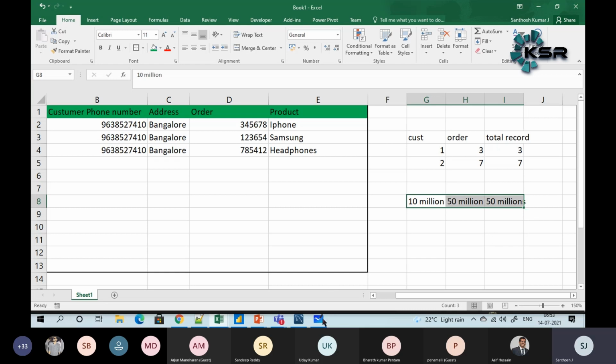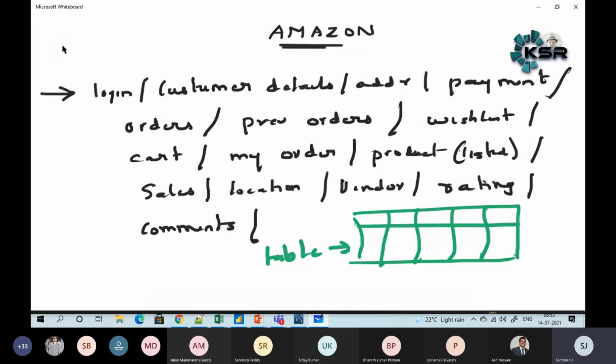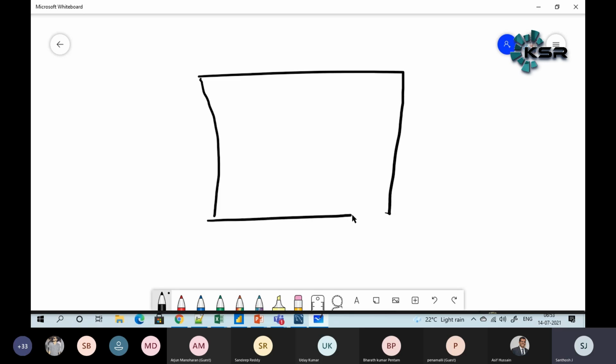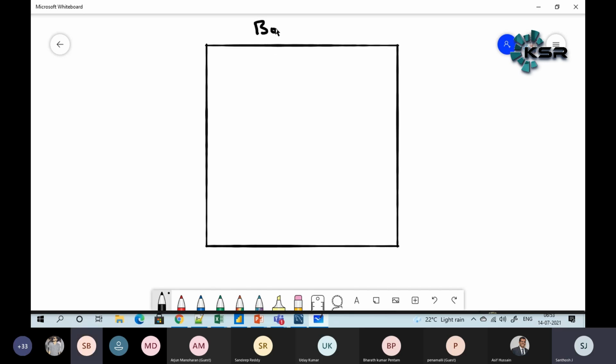Okay, one more example I'll give you. Let us say you have something called a bookshelf in your home. You have different novels. You see a library, right?